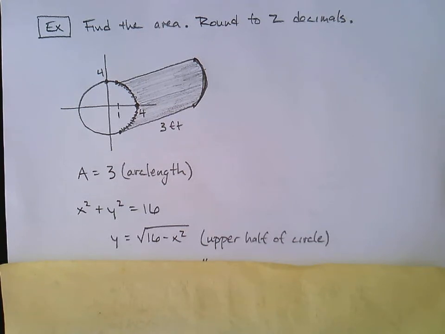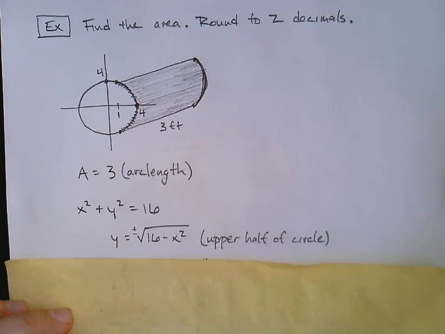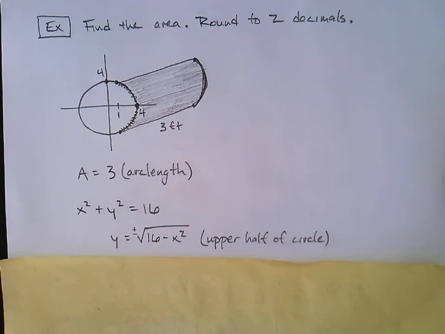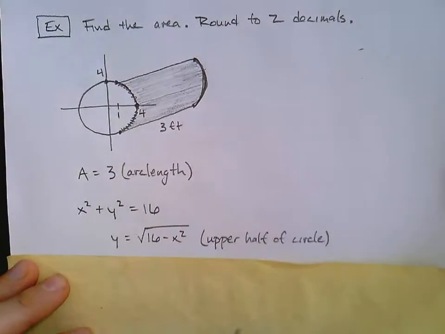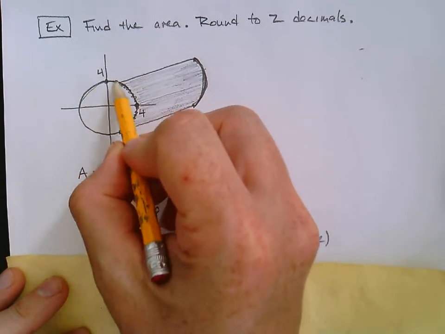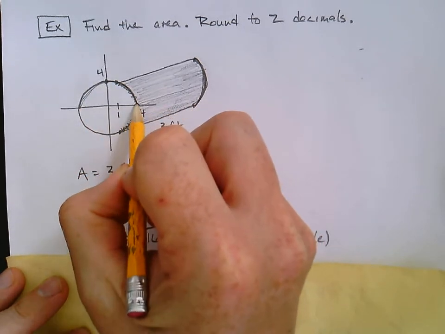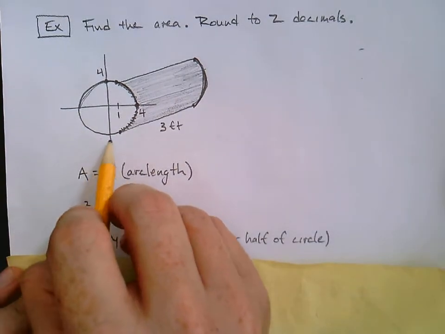Now, some of you might be thinking, wait a second, I've got an objection. Shouldn't it be plus or minus the square root of 16 minus x squared? Because when you square root, you've got to put a plus or minus in front. Yes, you should. But I'm saying only consider the positive square root. If we only consider the positive, that's the upper half of the circle. So actually, this function describes just the top half, like so. The negative square root would describe the bottom half of the circle.